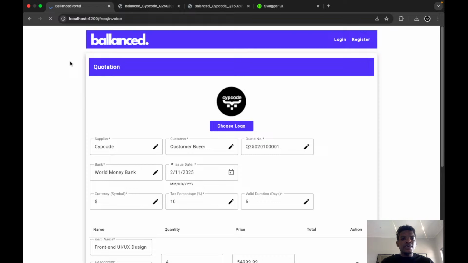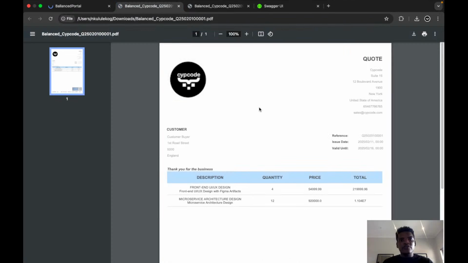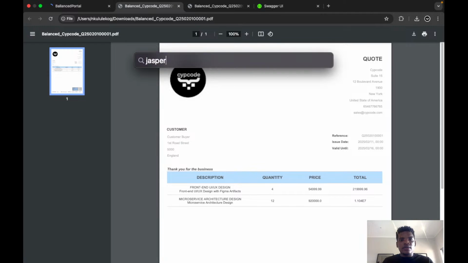The documents here are being served from a Spring microservice backend, and that uses a Jasper template. So I created a Jasper template, and let me just open Jasper quickly, and you'll be able to see how that looks. See if this machine behaves. Looks like it's slow today. I just restarted the machine, so I'm not sure why it's acting up.